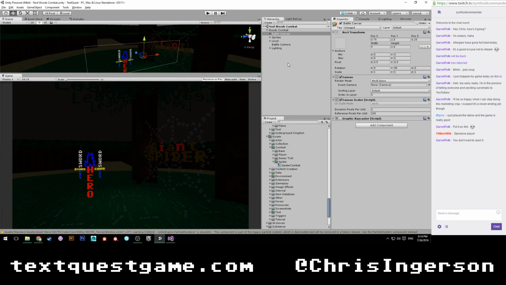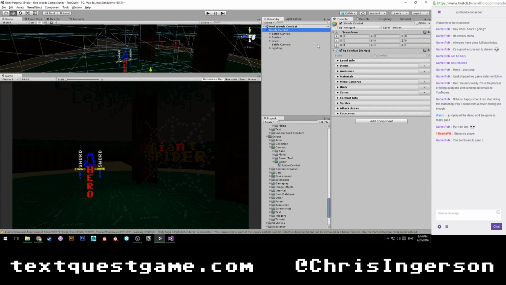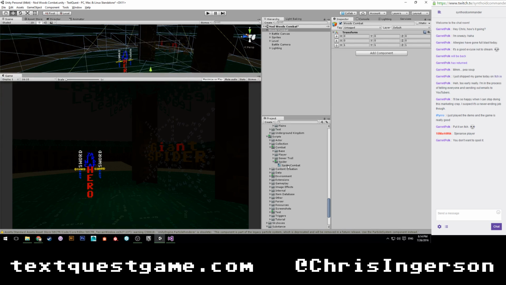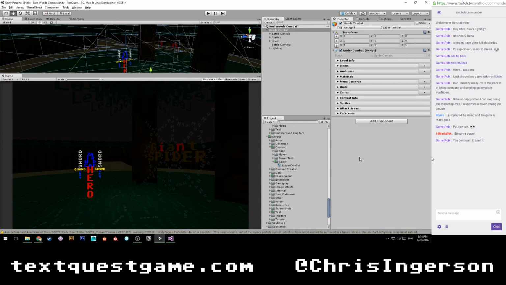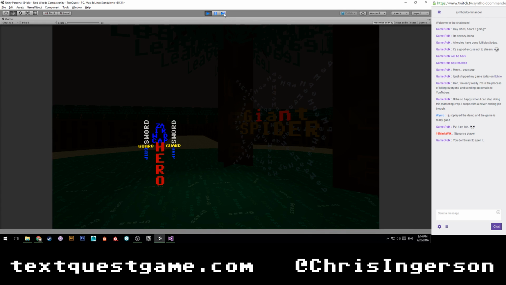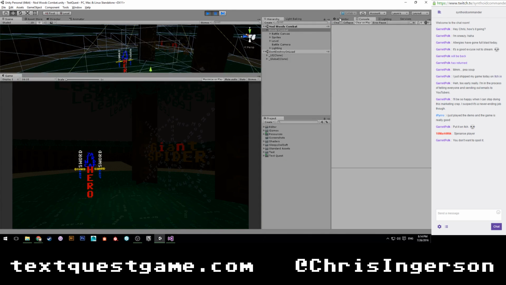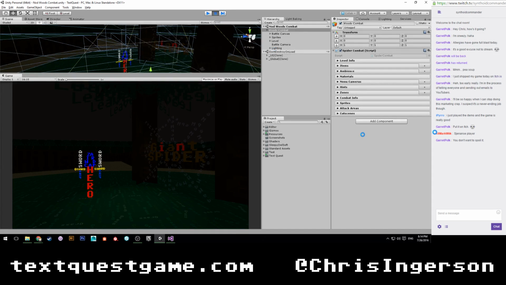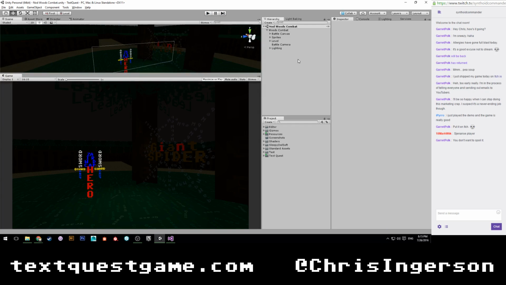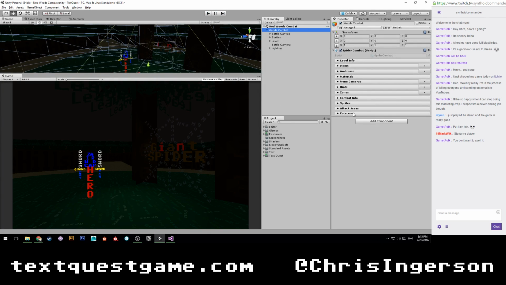Okay, so we have our woods combat. We're actually going to remove this, and we're going to do spider combat. Cool. And then let's hit play. Something's going to break, and I want to see what it is. Oh, really? Oh. All right. Well, never mind. Hooray. Totally thought something was going to break.